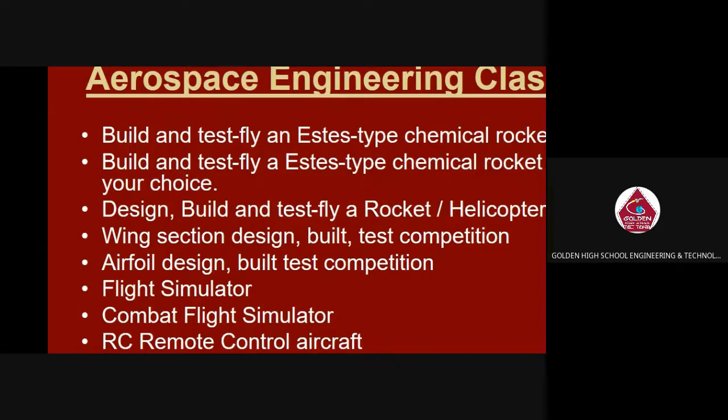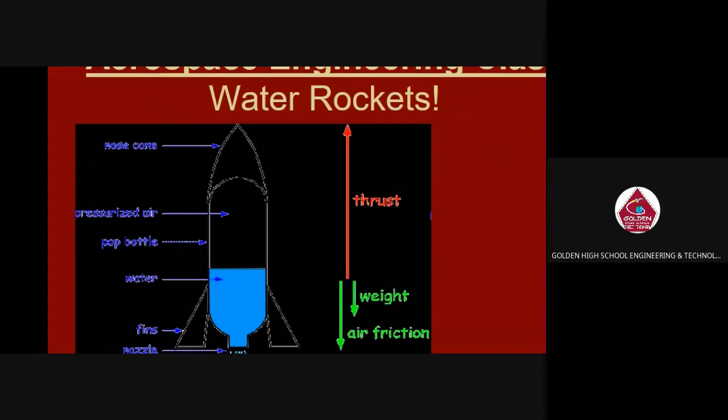We do wing section design, build, test competition to see how much your wing section will hold on the $3,000 structural stress analyzer. We do an airfoil design, build, test competition, flight simulator, combat flight simulator, RC remote control aircraft, Mars lander robot mission with VEX and Parallax robots. Sometimes we don't have time to do all of these, but we do most of these.